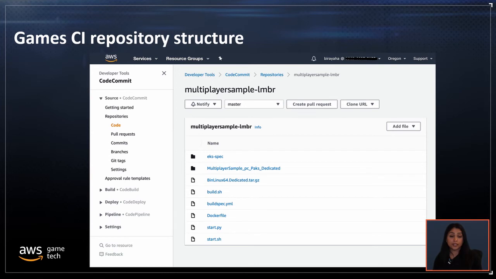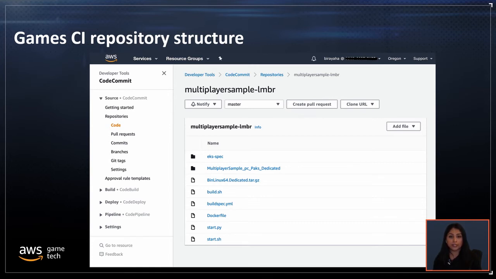Great. So let's look at the code structure. We have a high level overview of how it's going to look, but let's look at how the repository will look and how my code would be. If I'm a developer, I'm worried about how the code would look. So here is an example of a Git repo structure, which is basically your code in the CI source control.